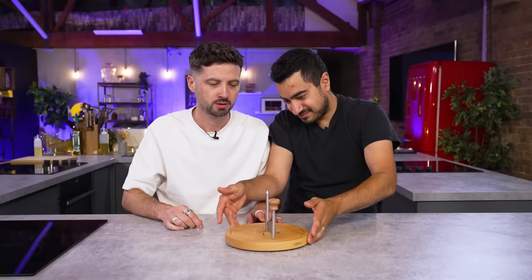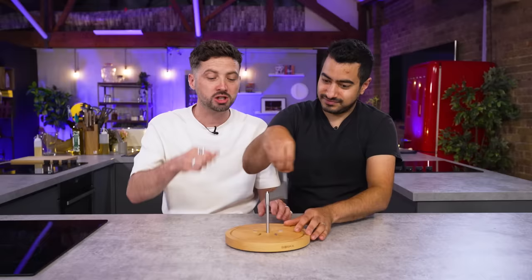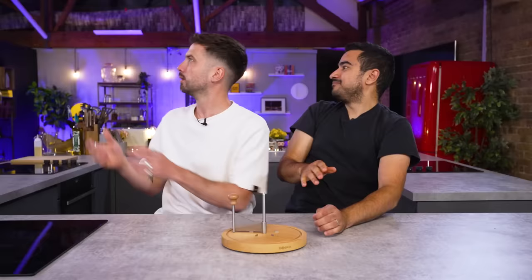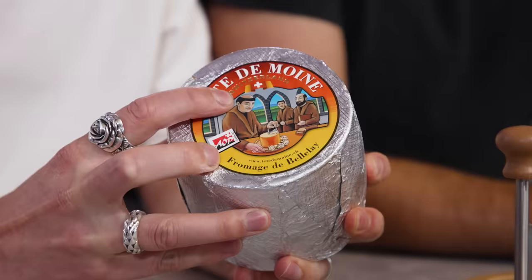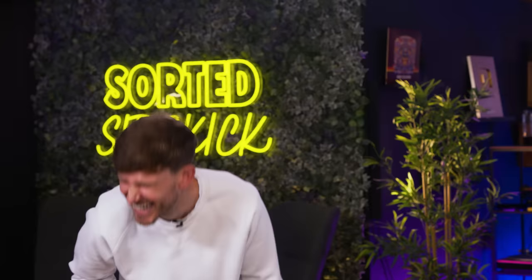Oh, so you don't chop down, you shave the top. It's for fancy cheese. This guy's used this to cut his hair. Oh, okay, wow. Why, as a chef, would you ever want to curl cheese?